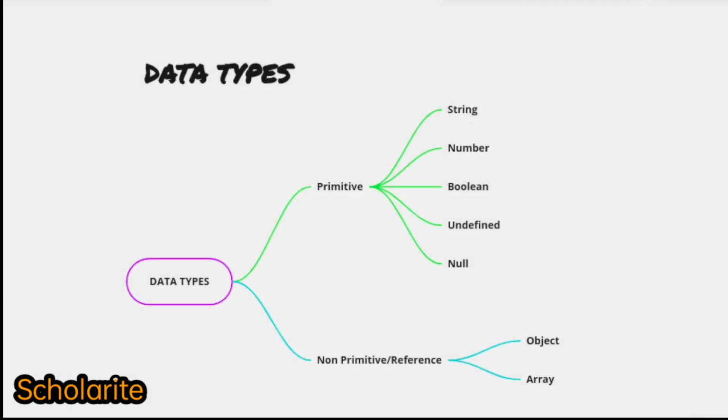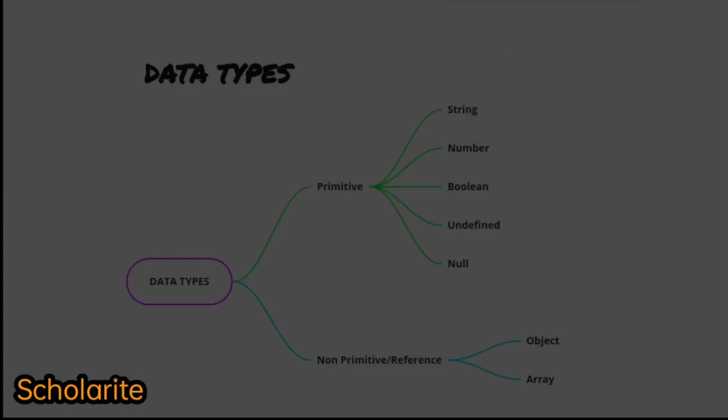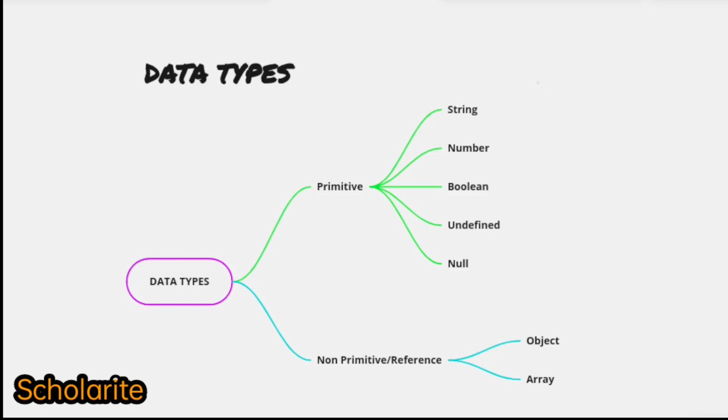The first data type within the primitive section is the type string. When I say string, what I mean is anything that is represented by a set of characters. It can be a name, it can be an address, it can be any detail that can be represented in character format. For example, let me consider a basic example here. Let me declare a variable name and assign a value Anirudh to it. So I have created a variable called name and assigned a value Anirudh to it. Now the data type of the name variable is string and its value is Anirudh.